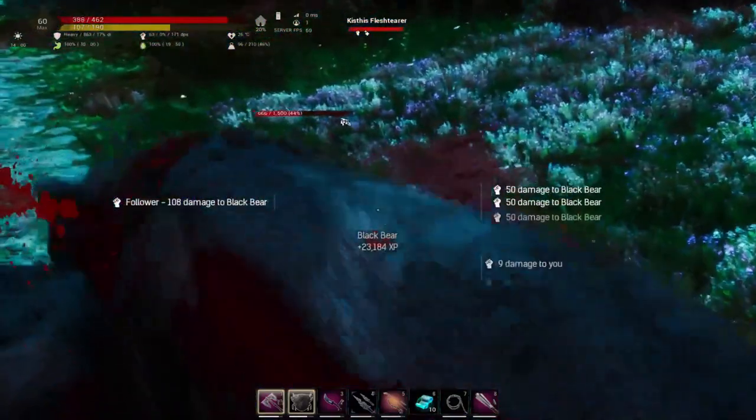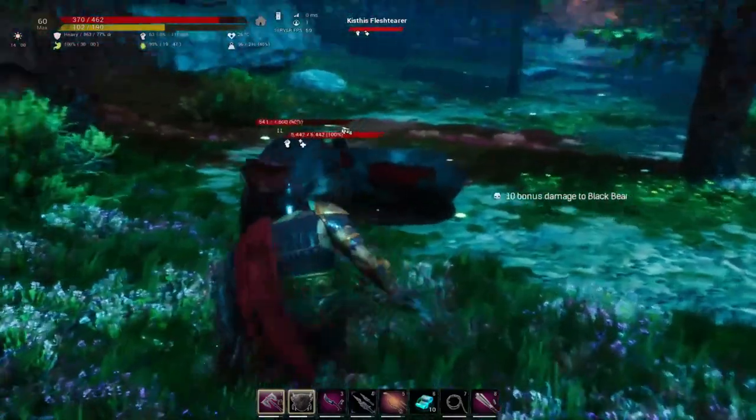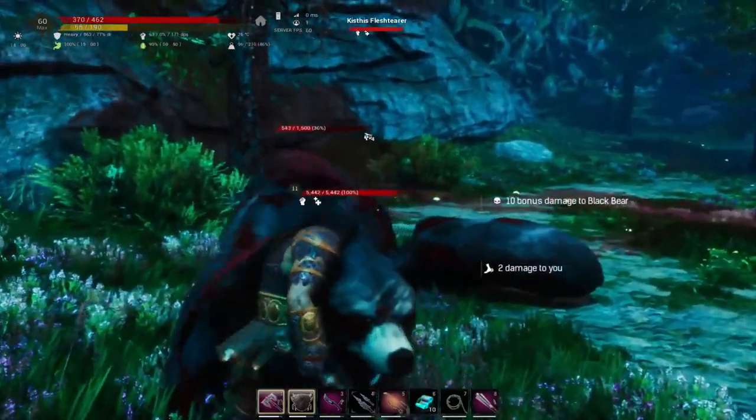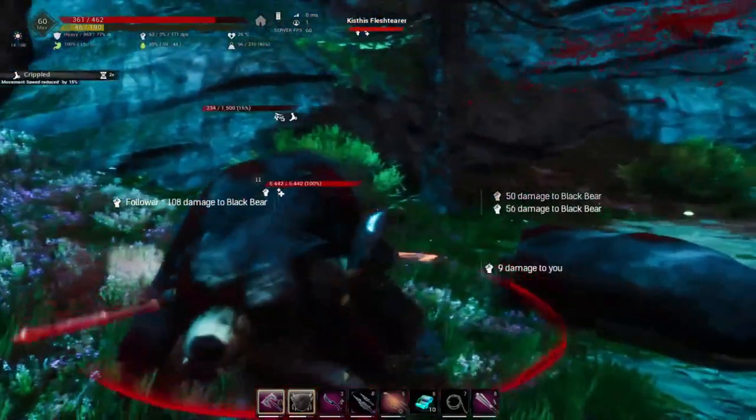Here you can see we're starting to have a little more trouble getting rid of these bears, and that's because I forgot to reapply the poison to my weapon, so we're only stacking bleed on them as we hit them with our axe.